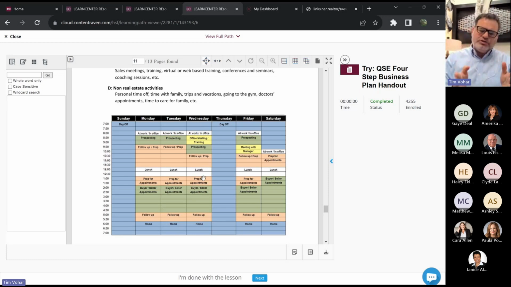And then don't hold yourself and beat yourself up if you don't happen to follow it because something happens. But what it does is it allows you, in these green spots or these pink spots, places to fill up the day or to move things around. Any questions on scheduling?